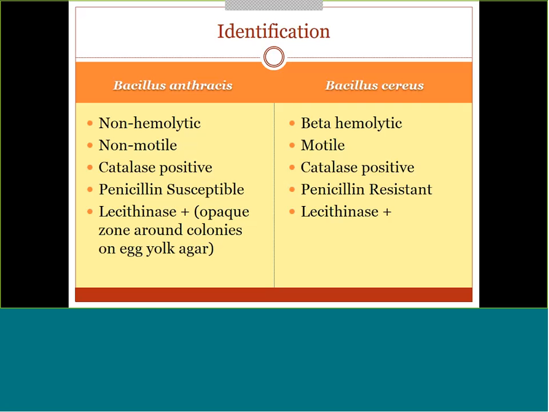And I always just try to remember the nons go together: non-hemolytic, non-motile with anthrax. And this might sound silly, but in my head, I always remember it's penicillin susceptible because it amazes me that you have this big bad disease called anthrax that scares the bejesus out of everyone, but you can treat it with penicillin, which is like the first antibiotic ever made. It's crazy to think that this big bad disease can still be treated, hopefully caught in time, with penicillin. So that's what I link in my head. Use whatever works for you. Just know the test results for each one so you can separate them apart.